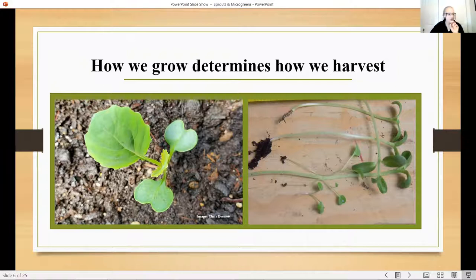Now, on the right here are sunflower sprouts, and they're right at the changeover stage from sprout to microgreen, which is why I pulled them up. You can see the cotyledons, particularly in the bottom middle, and you can see right at the nodes at the top of the stem, the fuzzier, flatter true leaf emerging. And you'll see over on the right towards the lower, that leaf right there is the true leaf. It looks very similar to the cotyledon leaf in sunflowers.